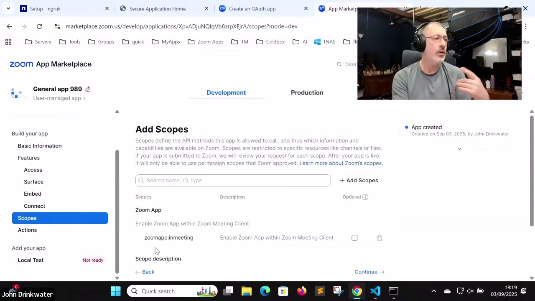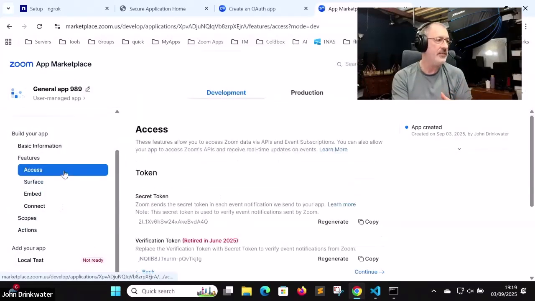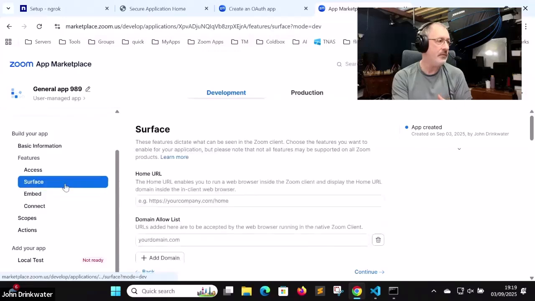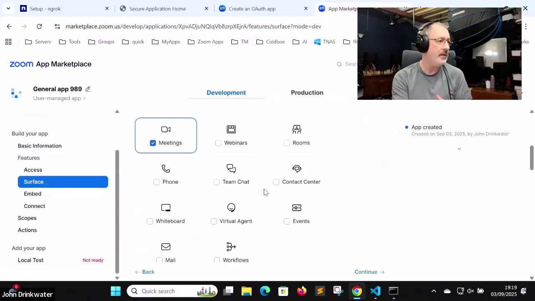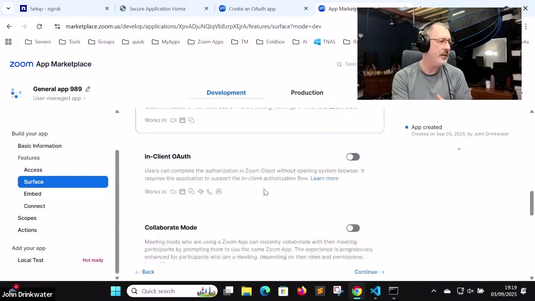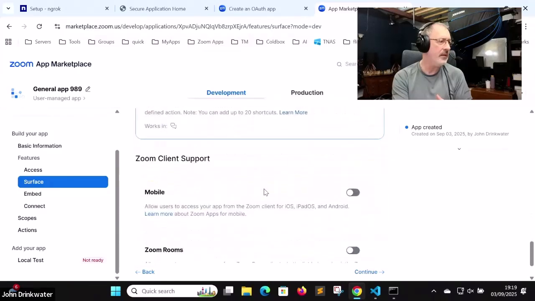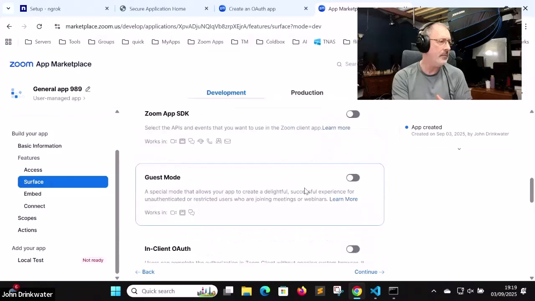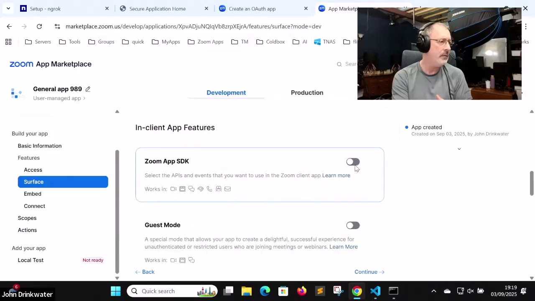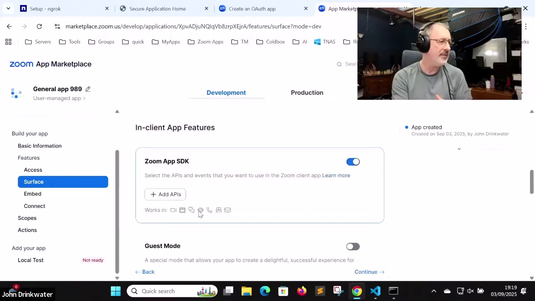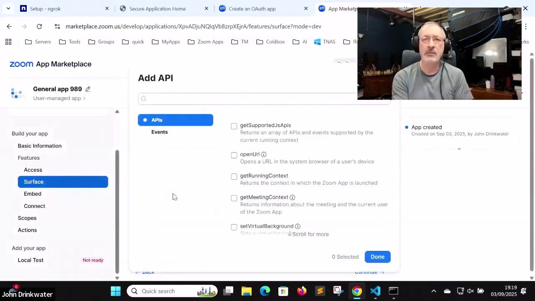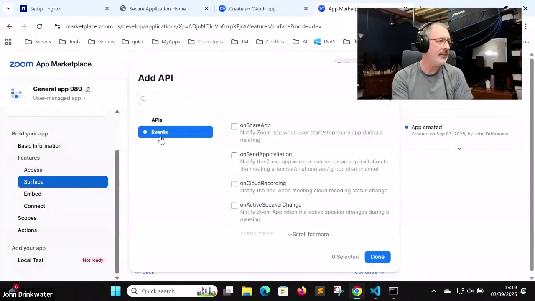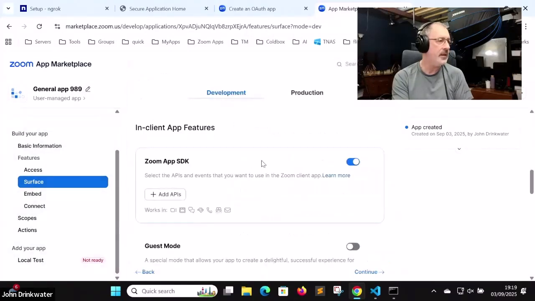But actually, we want to go to the next level, which is if we go back down to Surface again, well, if I can click the right button, what I actually want to do is speak to the SDK, because I want an app ID. So I want to be able to go in here and get... No, I probably don't need it for this. I can get away with the scopes, and I can get the app ID.